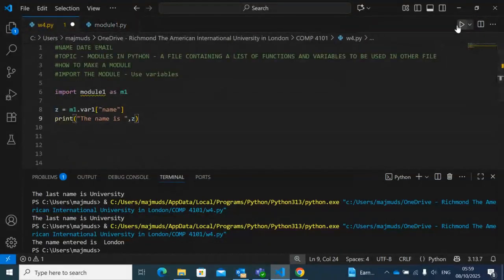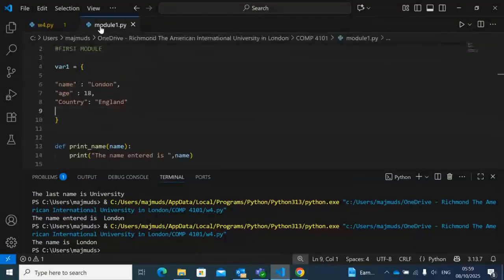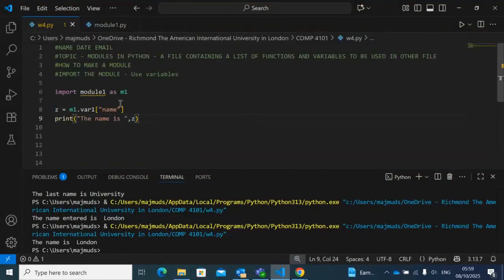Let's hope it works. Now if I run this, okay, the output is the name is London. Pretty amazing. What we did was we used a variable which was defined in a separate file, which is a module now, to be used in your own Python file. So this is how you will use the variables.